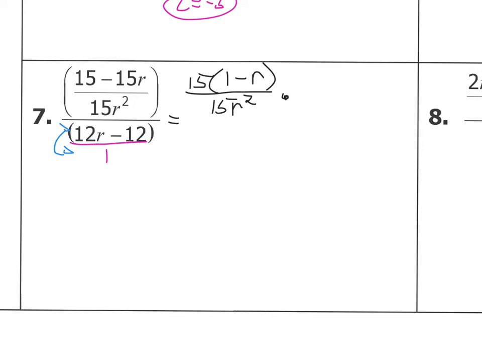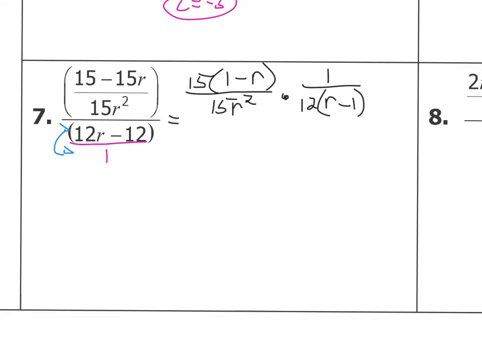And so that's why it was important to take a non-fraction and turn it into a fraction, so that when I took its reciprocal, you can see that it's going to be 1 over, and then we're going to factor 12r minus 12. So they have a 12 in common. So I'm going to factor out a greatest common factor of 12 and divide each of those by 12. So 12r divided by 12 is r, minus 12 divided by 12 is 1, so it doesn't disappear. So this creates an interesting situation where I have a 1 minus r and an r minus 1.